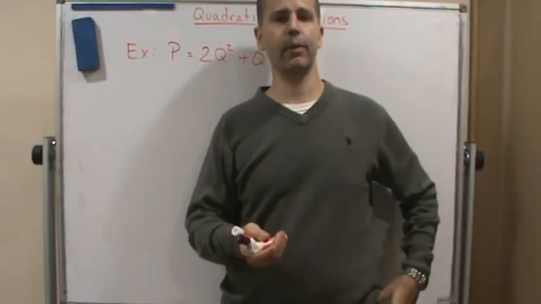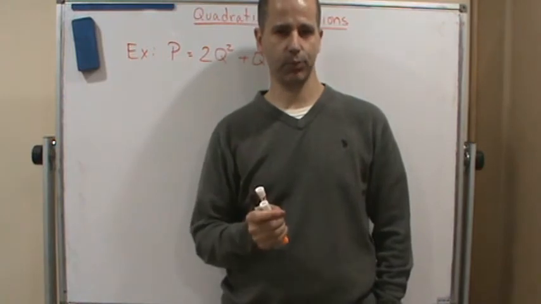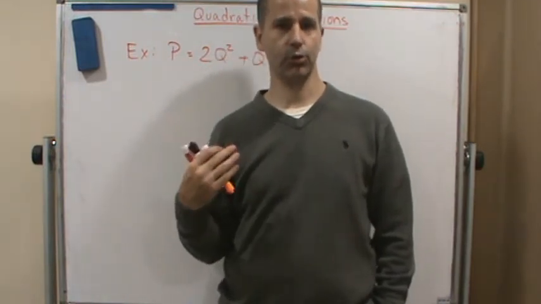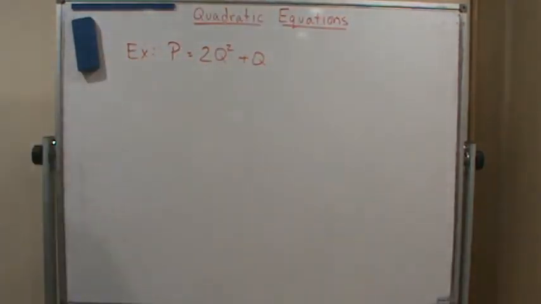Okay, so now in this example, I'm going to read the application problem to you and show you how to solve this. Okay, so what does it say? It says, for a certain fire hose, the pressure loss P in pounds per square inch per 100 feet of hose. So basically, this is pressure loss depending on the length of the hose.